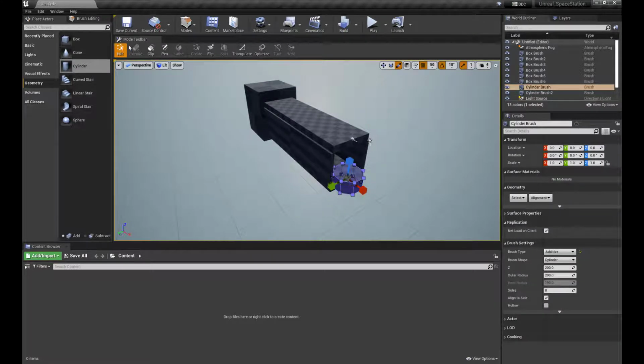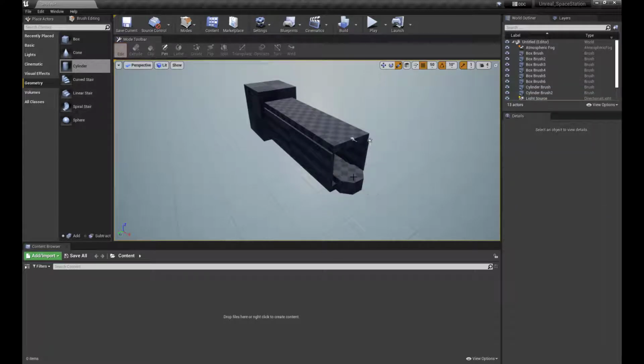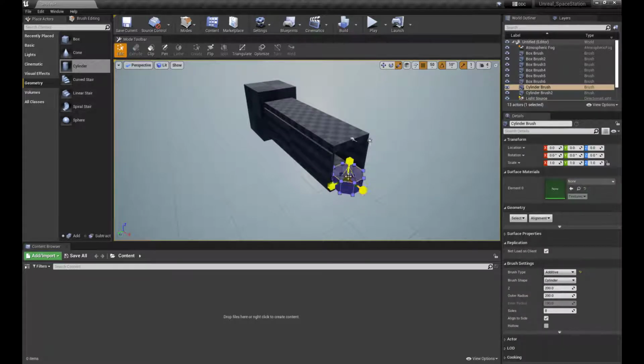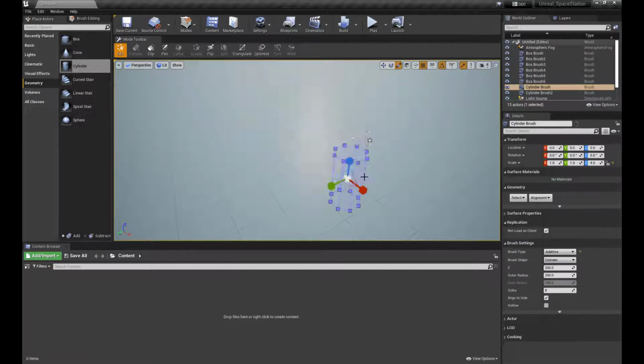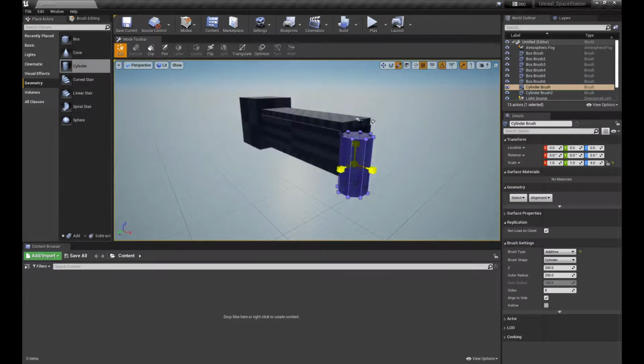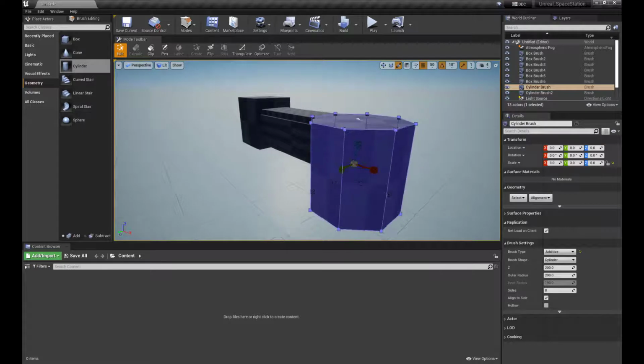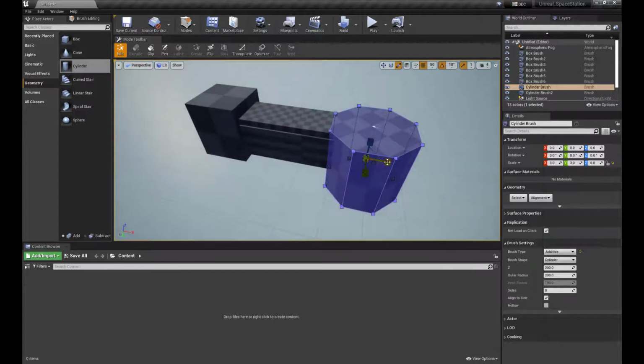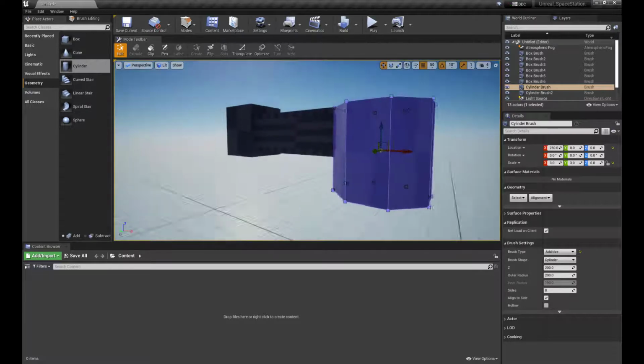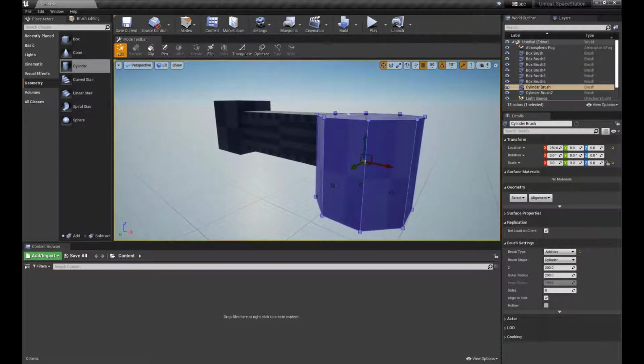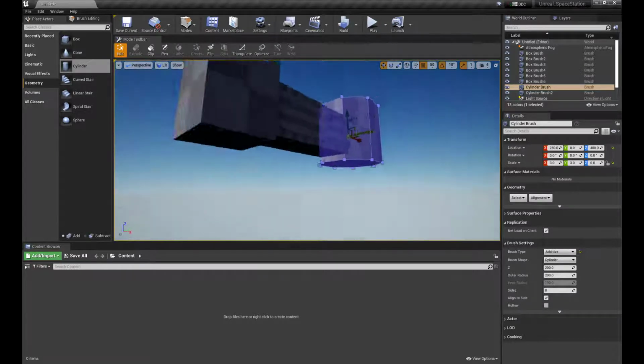Let's get us bigger here. There we go. Yeah, something like that. Remember our scaling right now, or our movement, is at 50.